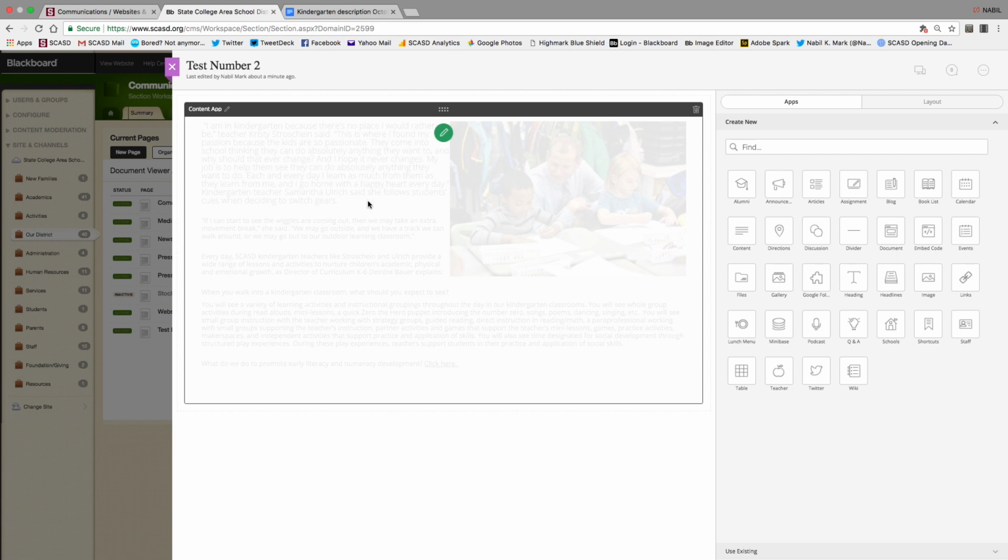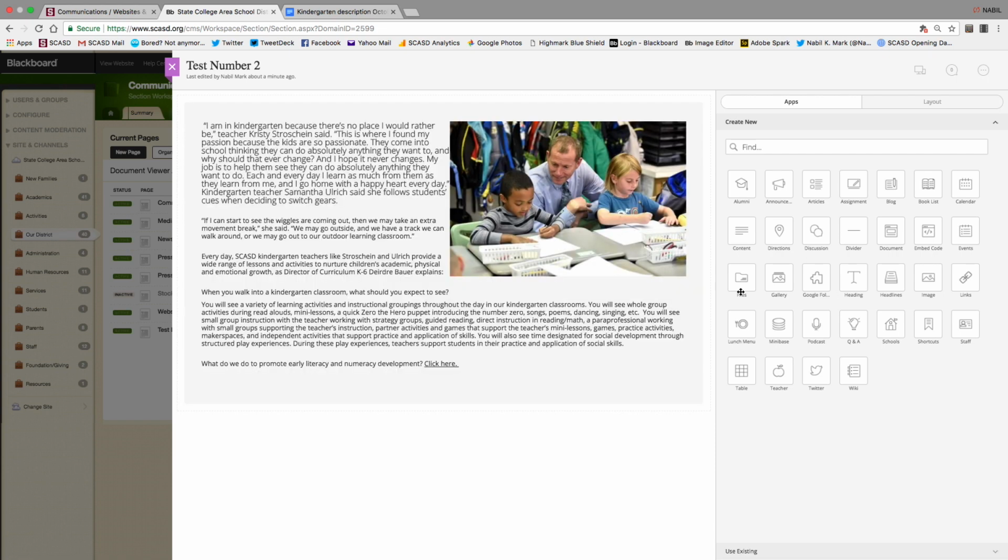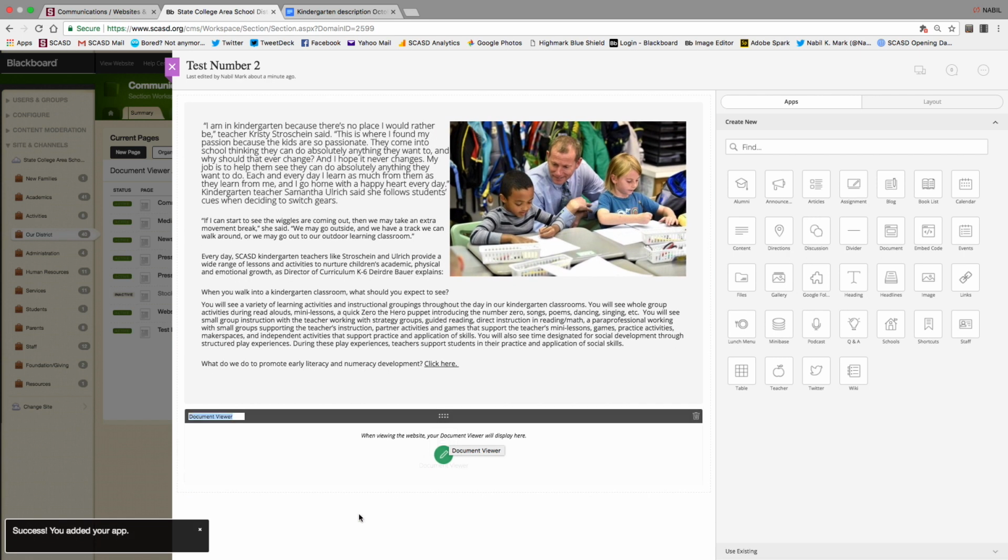We had that PDF, but I really just want to embed that PDF on the page. Ultimately this could be just the page as your PDF. So you can insert the file where someone has to click on it to take it out, but you can also get that PDF directly on your page by using this cool little feature called a document viewer app. Like I said, it's all drag and drop. So I just grab that document viewer app and I move it over, and now it's there.